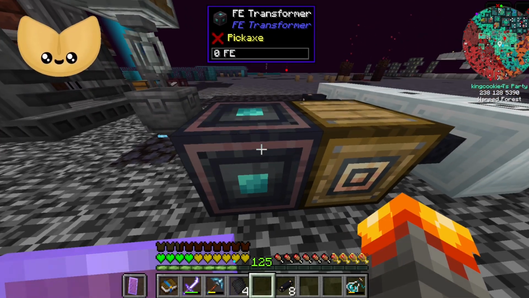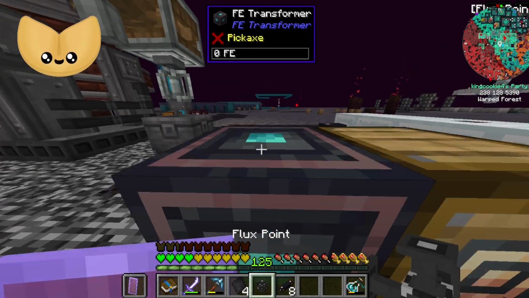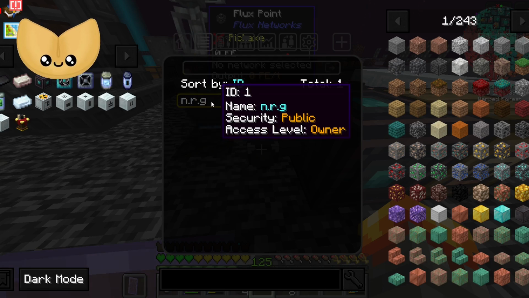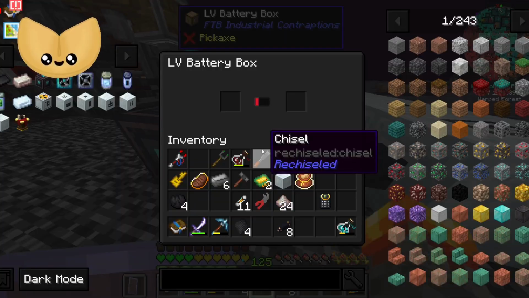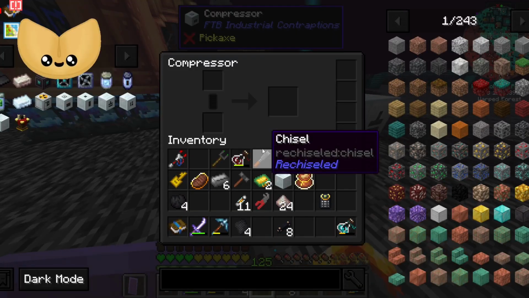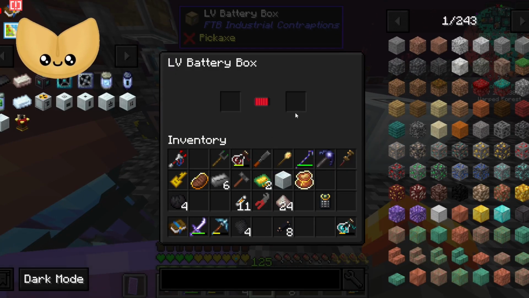Then, I'm pretty sure we can just put it up to each other. We put the transporter, and then on this baby, we can go ahead and set up our flux network, which I also have set to NRG. So yeah, now that thing is converting into KFE, and then this is converting it into zaps, and then all of these ones should receive their power once they need it, if this works properly.